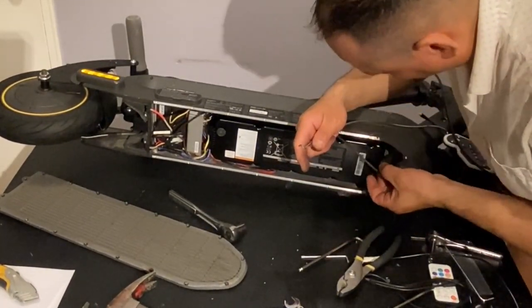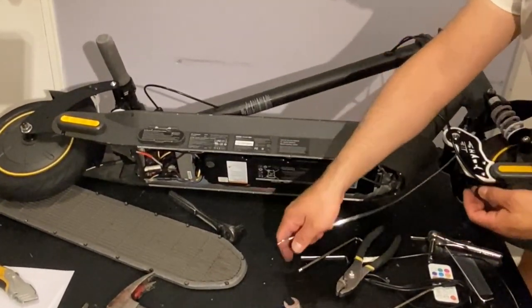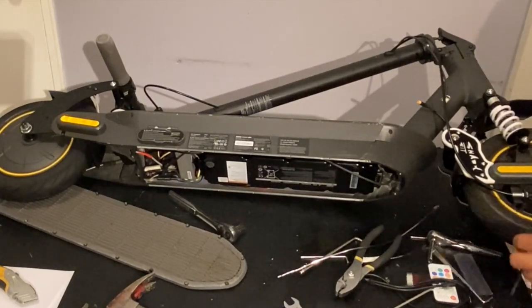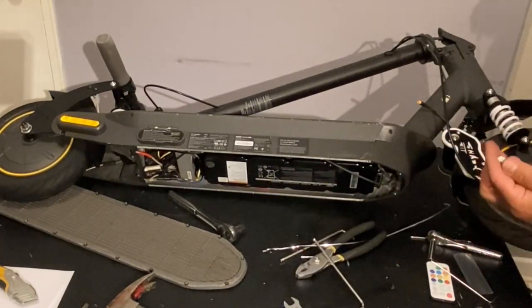Strange, it has glue on it. Sort of a silicone. Okay, so we got that one out. We are ready to install our wire.